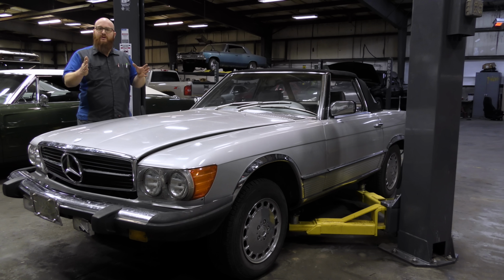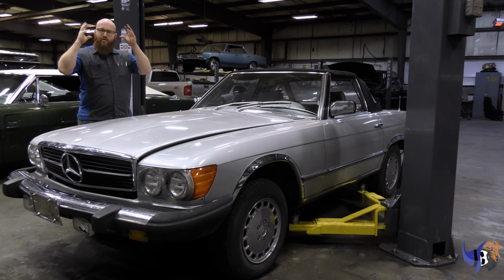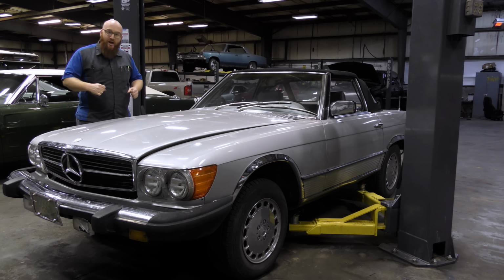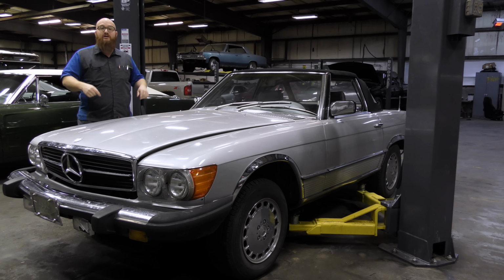I actually saw a meme on Facebook that totally describes that thought process. Someone put a picture of what they thought in their mind was a 20-year-old car, and it's a car from the 80s. And then they realize, on the bottom half of the picture, an actual 20-year-old car is from the early 2000s. Wow, that much time has passed? Yes. This car is over 40 years old. So that poster you have in your room of a 380 SL, it's very rare that it matches. It's usually a lot of work and money, lots of money, to make it look like that poster car that you had.